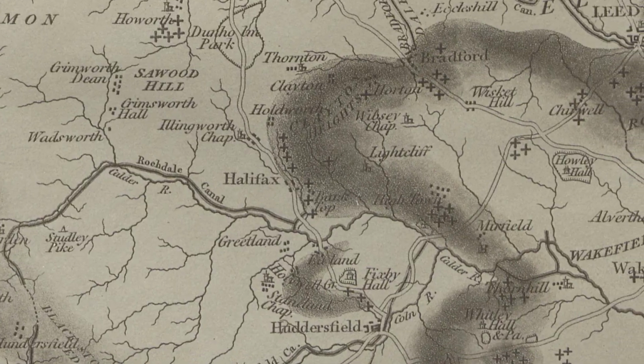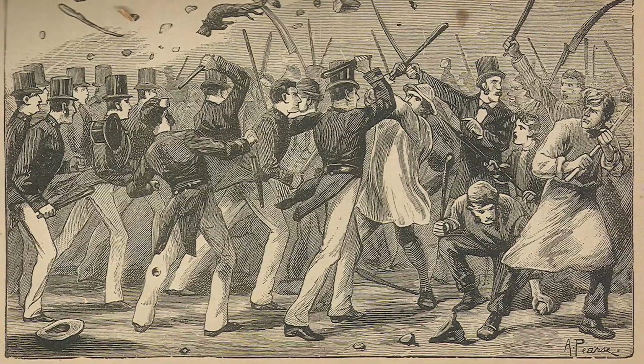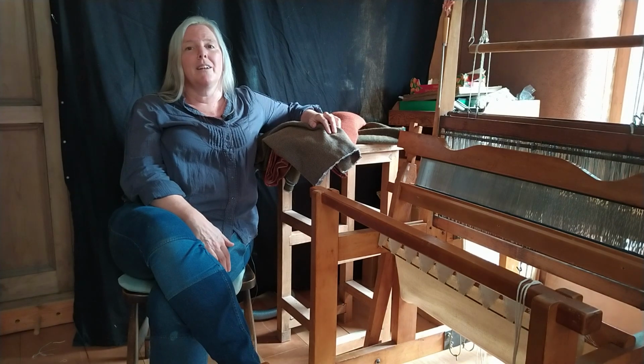My home region of West Yorkshire, and Northern England more broadly, was right in the thick of it during all the exciting upheaval of the Industrial Revolution. I can really get nerdy about the textile industry's role in the socioeconomic changes that shaped our modern world, but not now, not today.